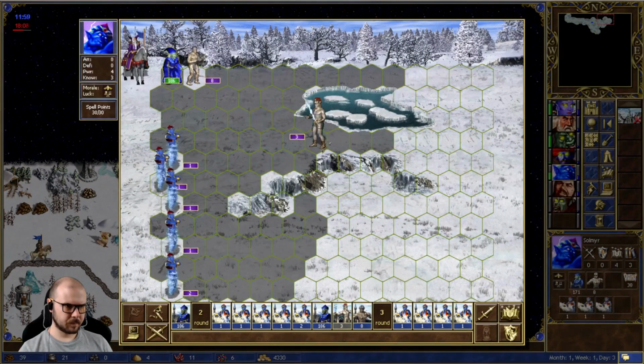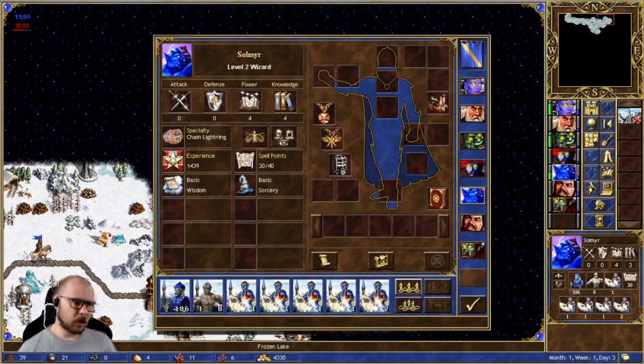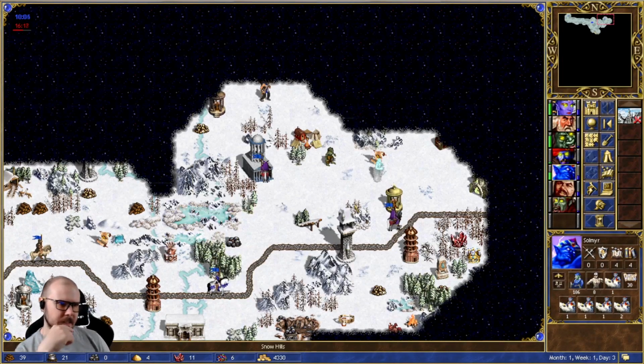Easy. Well, there's water. I'm taking it on Solmyr, so this is going to be interesting. I'm going to take it on Solmyr. So I think we're going to go forgetfulness. We're going to go forgetfulness on Solmyr.